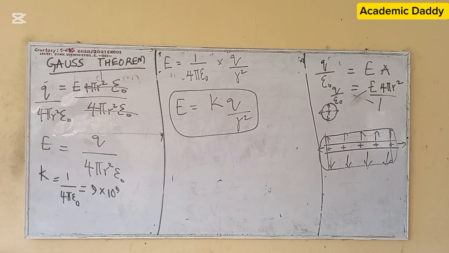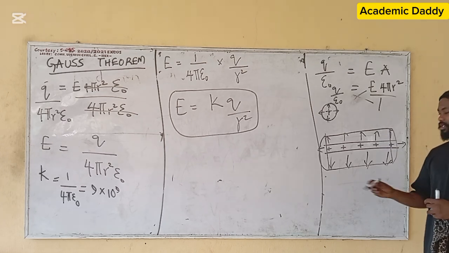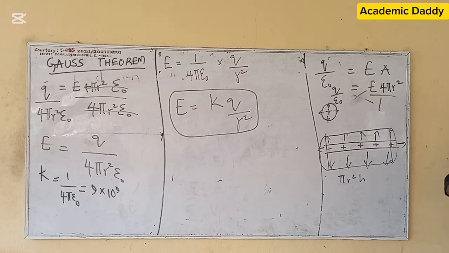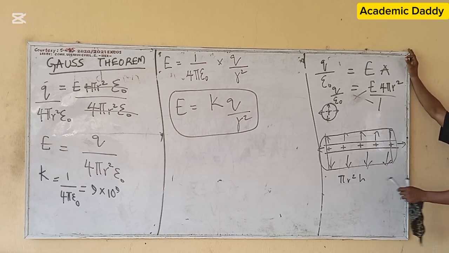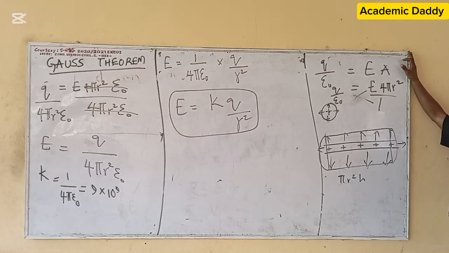So check for me, the volume of a cylinder. Pi r square h. Yes, pi r square h. Anytime you are doing physics, you have to find the area of something. If you browse the area of a cylinder, they'll give you something like 2 pi r plus 2 pi r h, and you will get confused. So I normally tell myself, once you are dealing with any shape in physics, just find the volume and differentiate the volume. That's the area they want you to use.